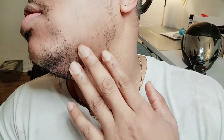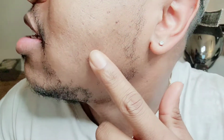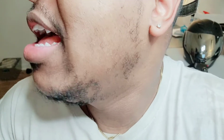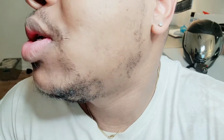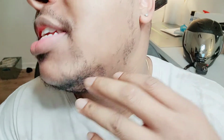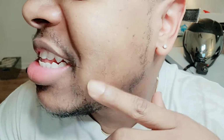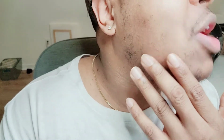And like I said, on this side, it's weak, but it's growing. I got some vellus hairs up here too as well. I'm not cutting the vellus hairs unless it gets too crazy and a lot start coming in and I can shave it down, or shave down the rest of my trying-to-be beard to look good with the vellus hairs coming in. But I'm not gonna cut this little straggler down until a few more of his homeboys try to work up on there. But hey, that's what I'm working with so far.